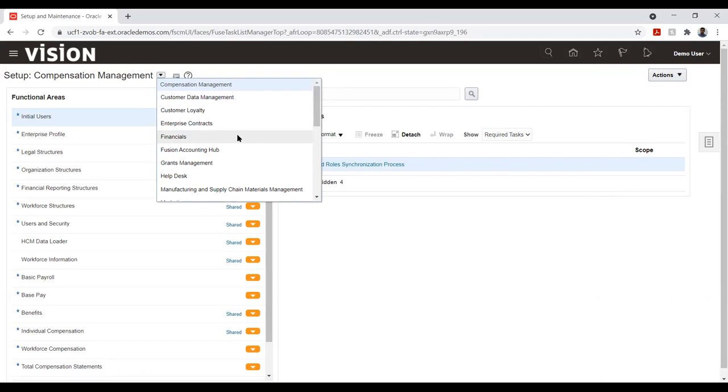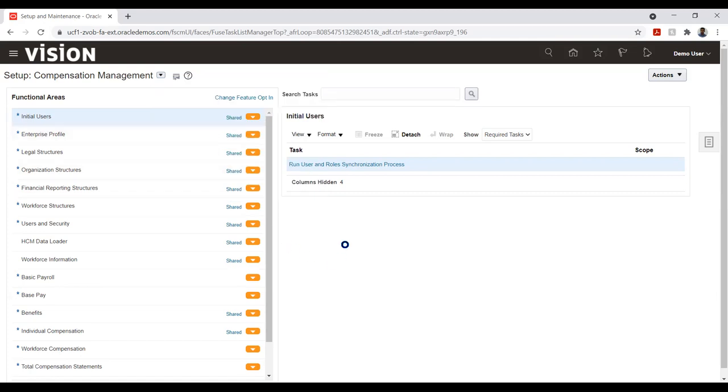So we don't have it segregated based on AP and AR. It is under one particular offering, whereas SCM and the other things are in different parts. So under financials we have all the other five modules, and we have accounting hub separately.